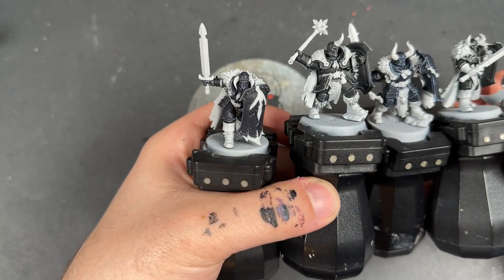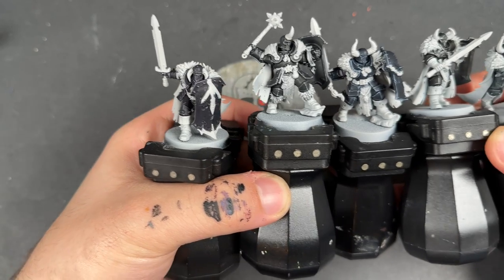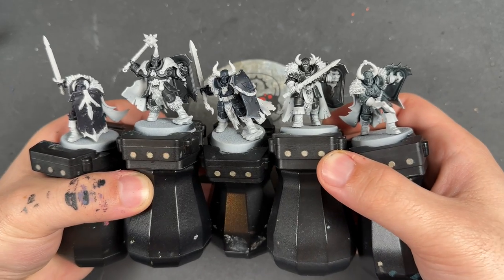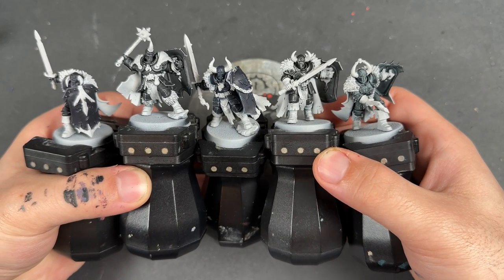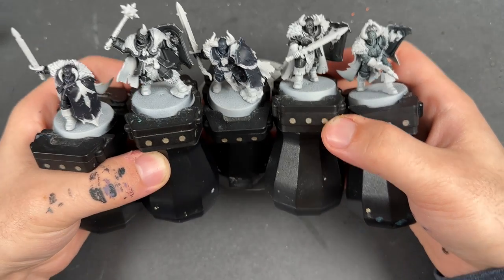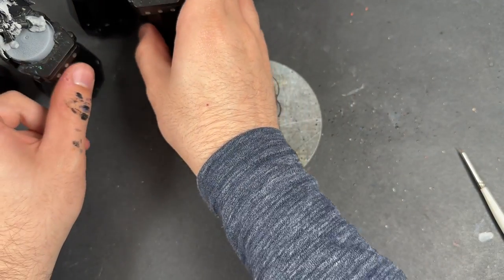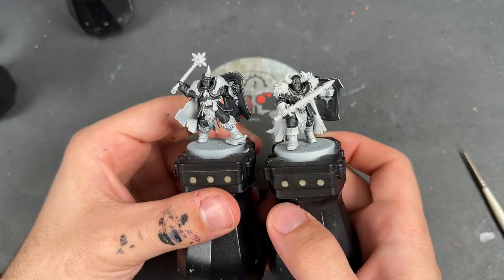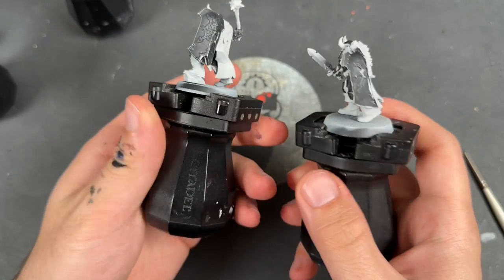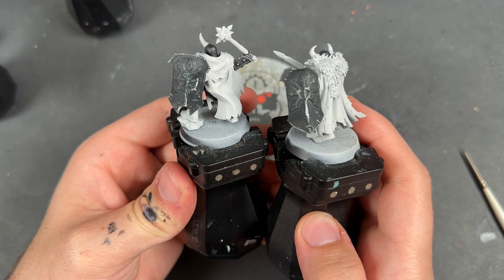And so there we have it, our purple black armor is now finished. Now, when we compare all five of these side by side, you can see we've got five very different black recipes going on. Now there are some that are a little bit similar, i.e. the Iron Hands Steel and the Basilicanum Grey one. That's not Iron Hands Steel, it's Iron Warriors, I keep doing that, but it's Iron Hands Steel highlights. So these kind of look similar in a way until you look at the shields and you see that there is a very big difference between the two.